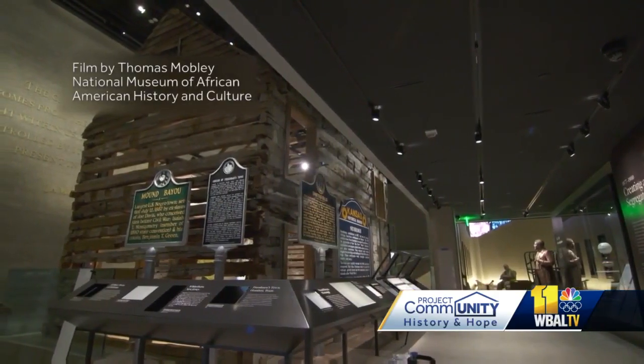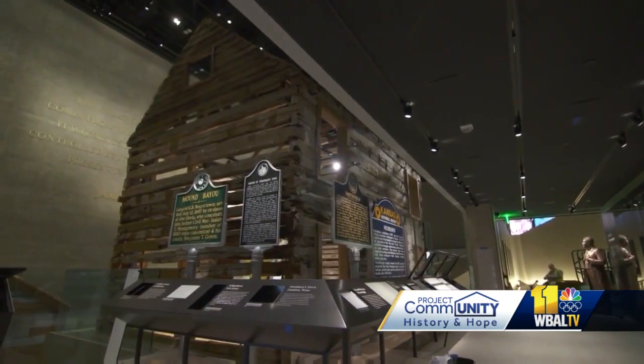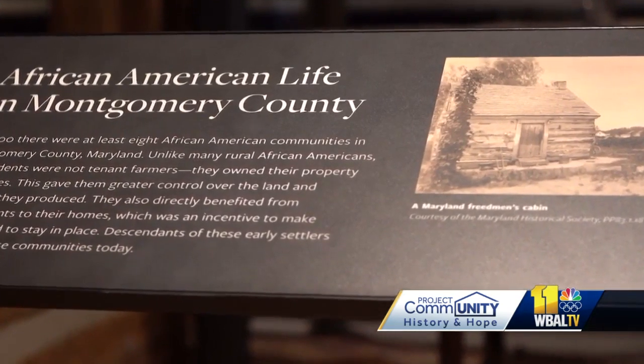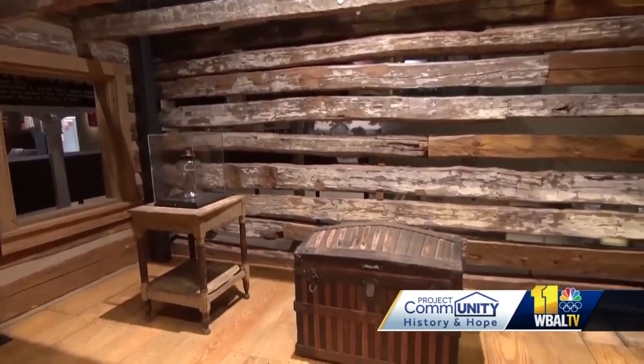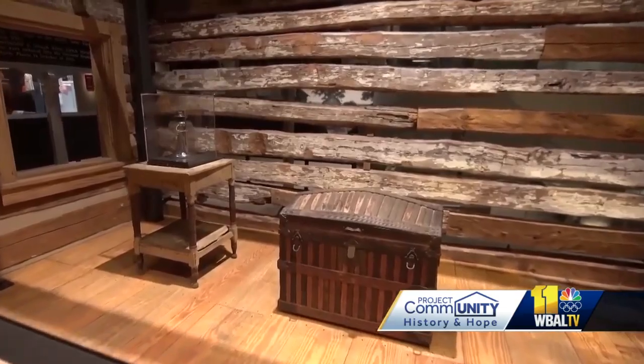There were always big gatherings and family reunions. Chanel Kelton has tons of memories of growing up in this home. In 1875, it was the first house built in what became the free African-American community of Jonesville in rural Montgomery County, Maryland. Named Jonesville for the brothers who built the house, Richard and Erasmus Jones. Paul Gurdulo is the museum curator who helped acquire the house in 2009. He says it tells a fundamental story that's been forgotten in America.